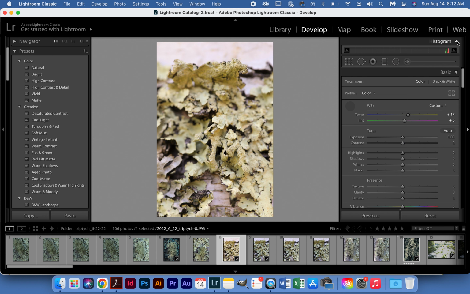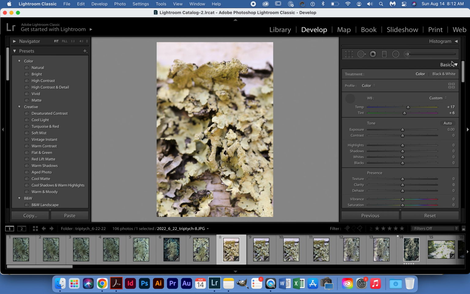So Auto did an okay job, and this is what I'm going to be selling to you. Auto does an okay job, but if you know how to read the histogram and use the different panels, you can do a much better job than any automatic function inside of really any of the Adobe products. So presets are great, but doing it yourself and being knowledgeable about what the tools do is often much, much better.